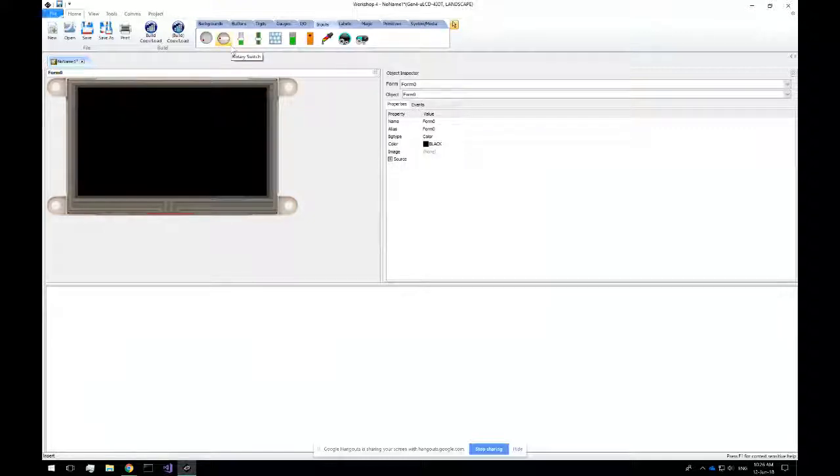Then we also have the input controls, which allow you to capture data and interaction from the user, like on-off buttons, switches, and so on. You'll notice there are a few items like the smart knob and smart slider. These are available through the Pro features, so when you purchase the Pro Workshop 4 IDE, these become available to you.